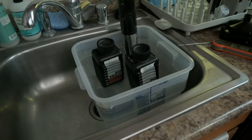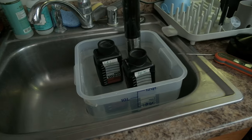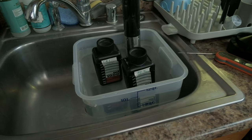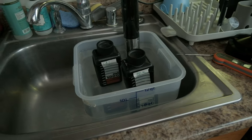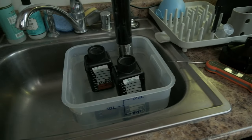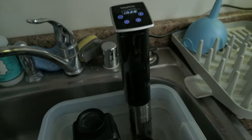For the water bath, this is just a 12 quart cube by Cambro. I got this at a restaurant supply company here in Milwaukee. It was like 10 bucks and it's the perfect size and shape for, you know, three or four bottles. I have the two for C41 right now. It works really great. There's round ones, there's other sizes you can get, but this one works great for what I'm doing.